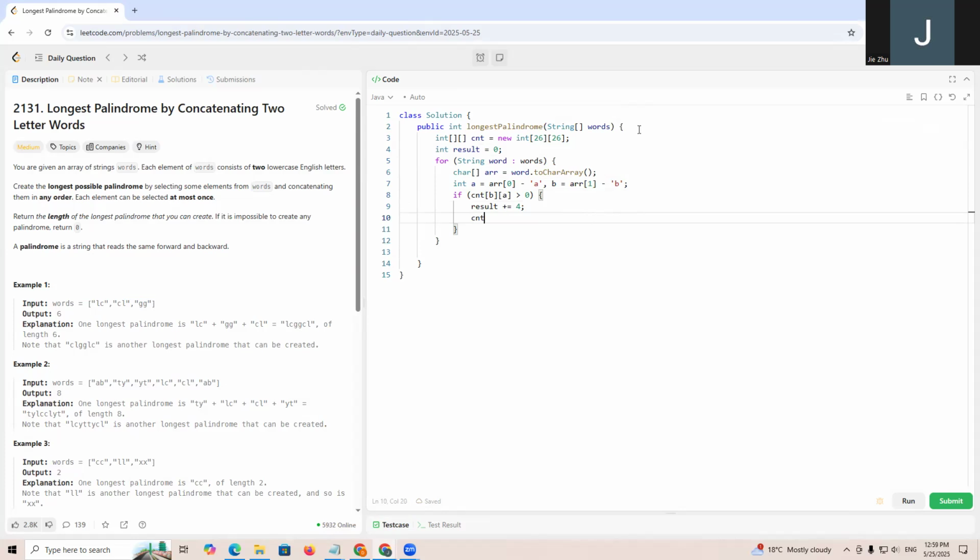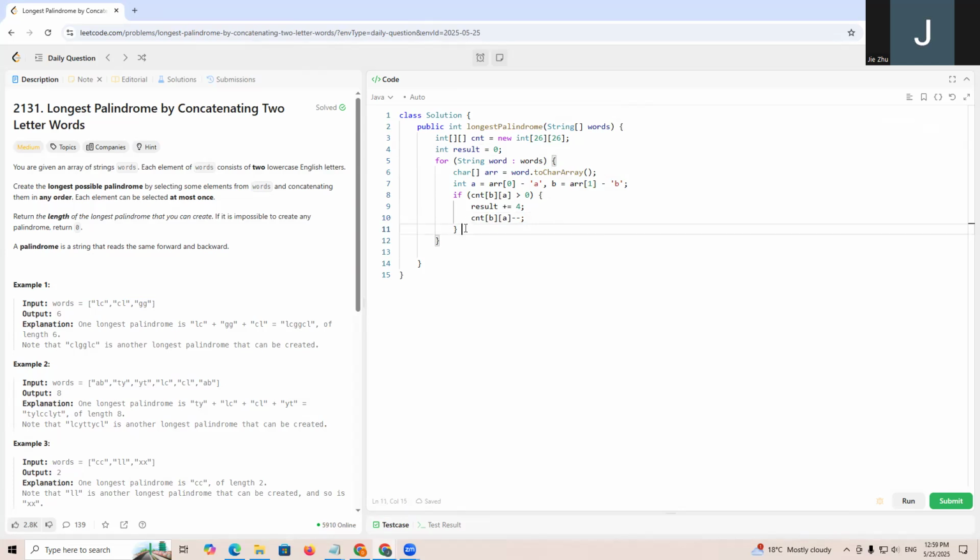And we do count b a minus minus. If the mirror exists, that means our AB will not be saved anymore, since the BA count decreases by one because we used one pair.